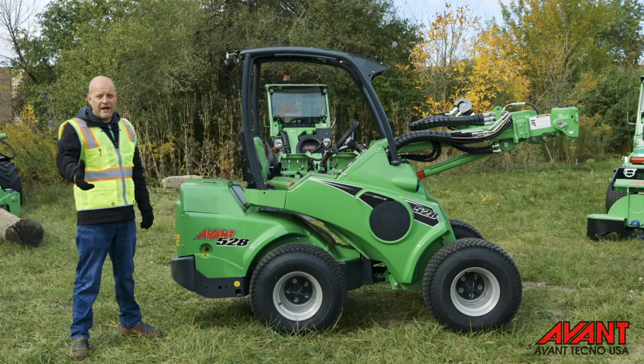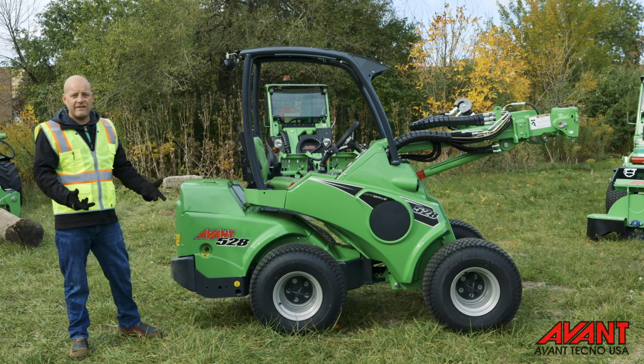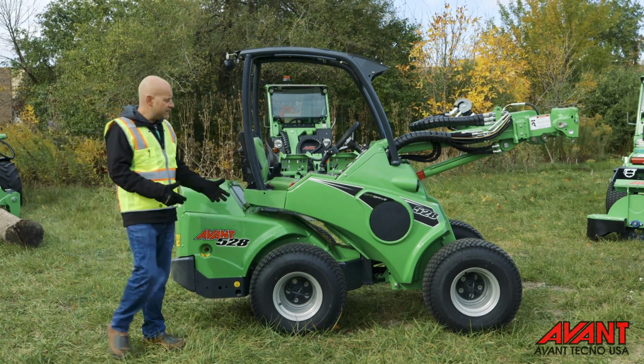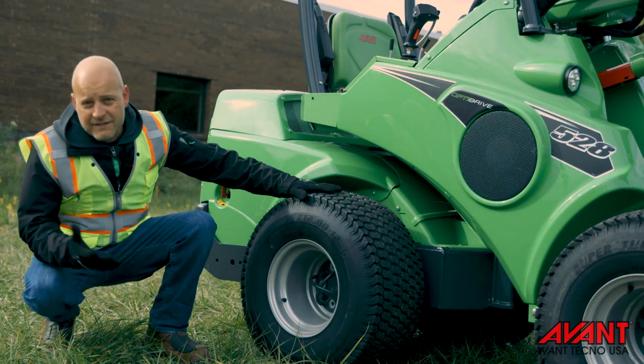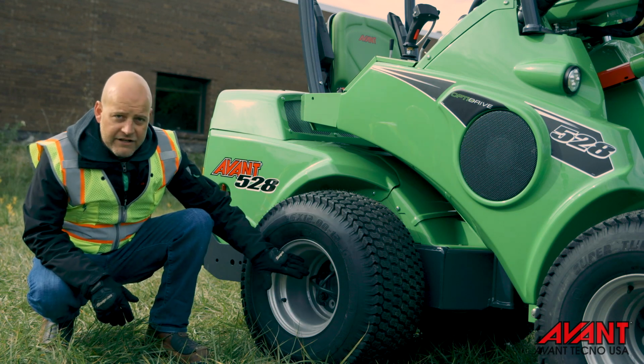So the first part of the pre-op inspection is a visual walk around of the loader itself. What we're looking for are things out of the ordinary, visible damage to the loader itself. What I like to do is start at the bottom and work my way up. At the bottom here, checking the tires to make sure that they're not flat. Also make sure that all your lug nuts are properly secured.